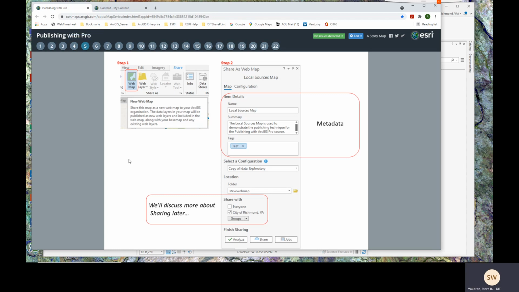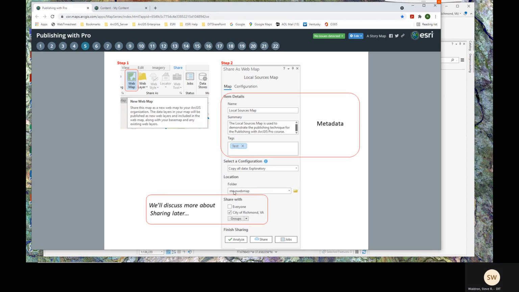So the documented steps are laid out. Step 1, from the Share menu, you'll click Web Map. Then you'll have to fill out the dialog. You give it a name, a summary, and tags. This is also known as the metadata. You'll choose the option to copy all data.